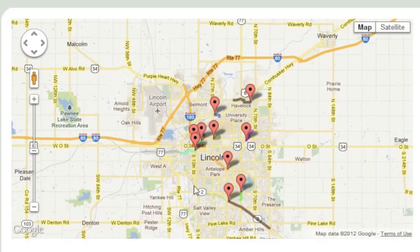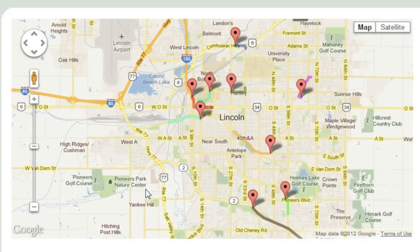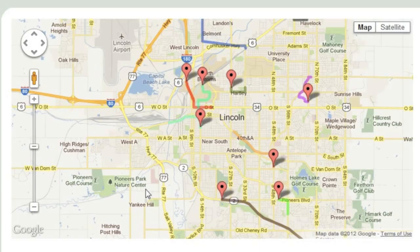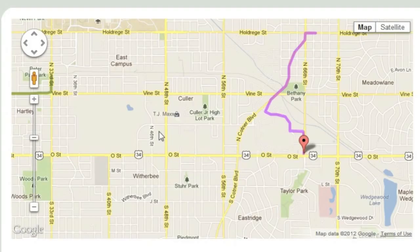We set up ten different motes and are tracking ten different vehicles using our user interface system. Once the snow plow has started moving and a new point has been plotted, we are able to connect the points using a multicolored line. Each point is updated about every ten seconds, depending on whether there is new data in the database. Many programs on the market currently do not have a function that allows you to see the route that the snow plow has traveled — you can see the current location, but not the history. That makes our product very unique for today's market.